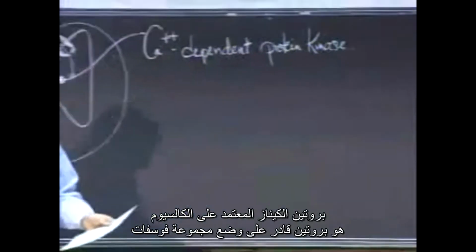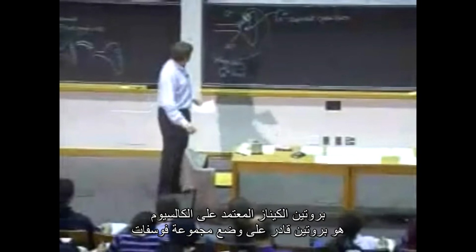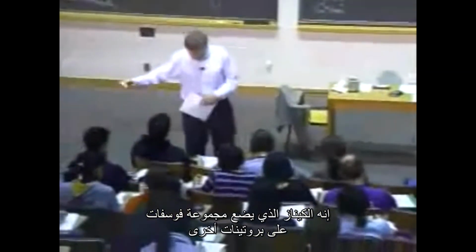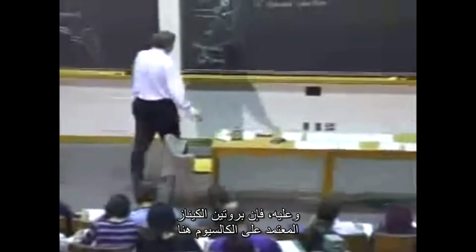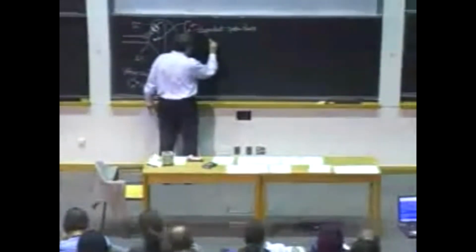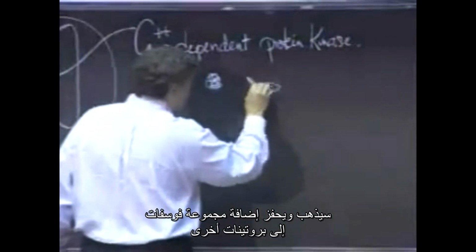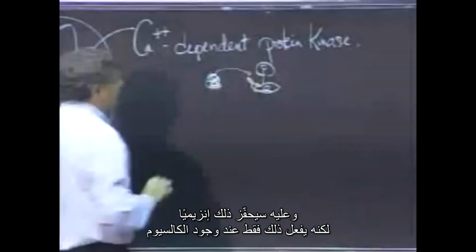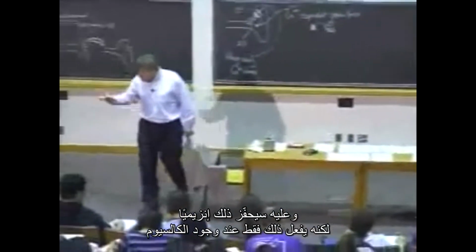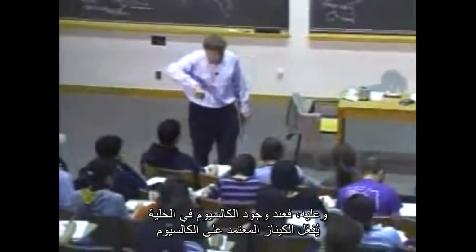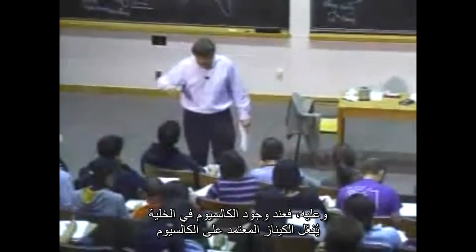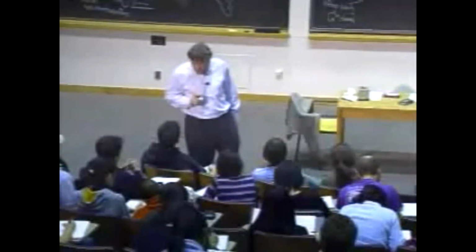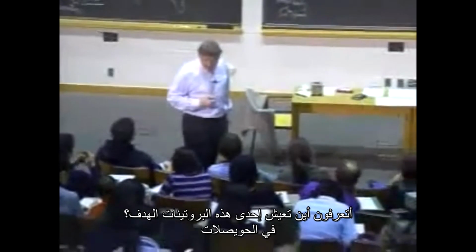The calcium-dependent protein kinase is a protein that is capable of putting a phosphate group. It's a kinase, puts a phosphate group on other proteins. So the calcium-dependent protein kinase over here will go along and catalyze the addition of a phosphate group to other proteins. So it will enzymatically catalyze this, but it only does so in the presence of calcium. So when there's calcium in the cell, the calcium-dependent kinase is activated, and it runs around and sticks phosphate groups on specific target proteins. You know where one of those target proteins lives?